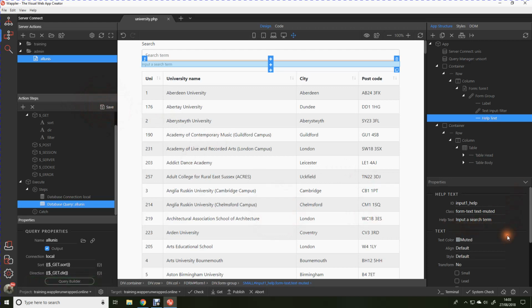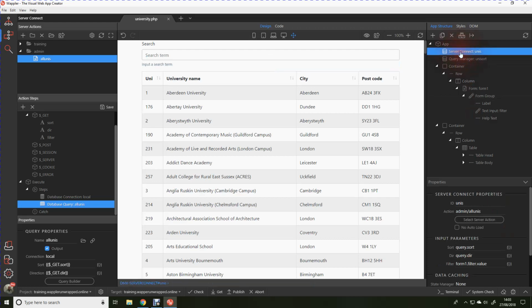Then the last thing we need to do now is to pass the contents of that search term over to our database query so it can be filtered. And we do that back at Server Connect yet again. What we find now is that, I'll take that out because again that's left from a previous dry run, shall we call it. You will see now that filter appears within those parameters, and that's linked with the filter that we put in the Server Connect stage.